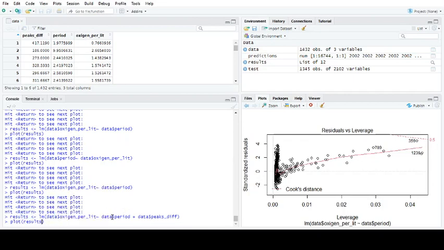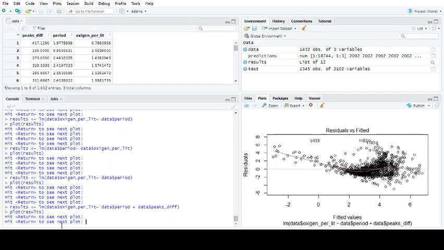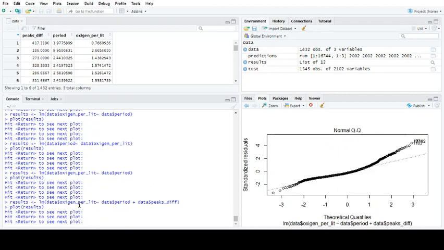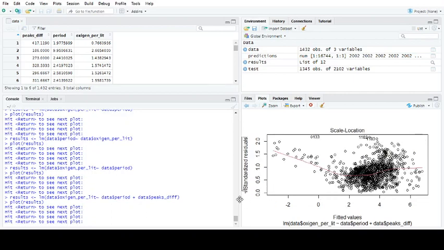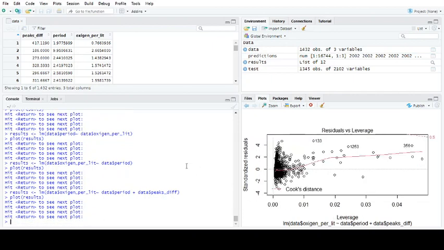So I've now combined period and peaks difference to predict oxygen per litre, and that's lessened it. It's not taking it away entirely, but there are more values on the zero point. You can see it's still not normally distributed, but you can also see it's better.